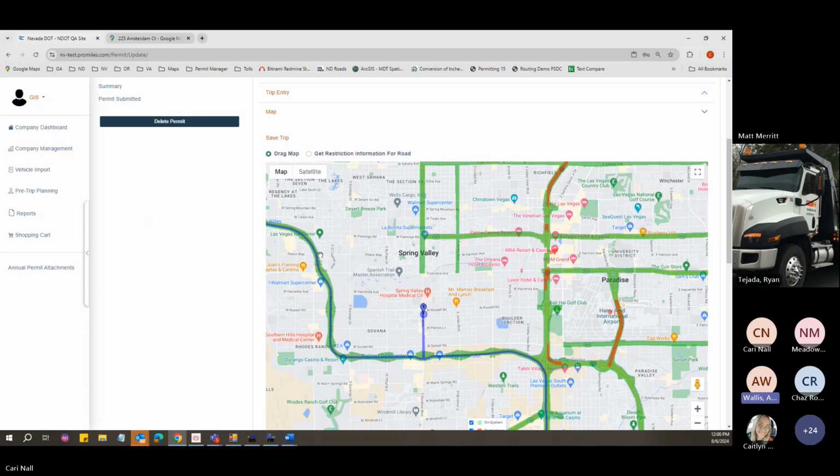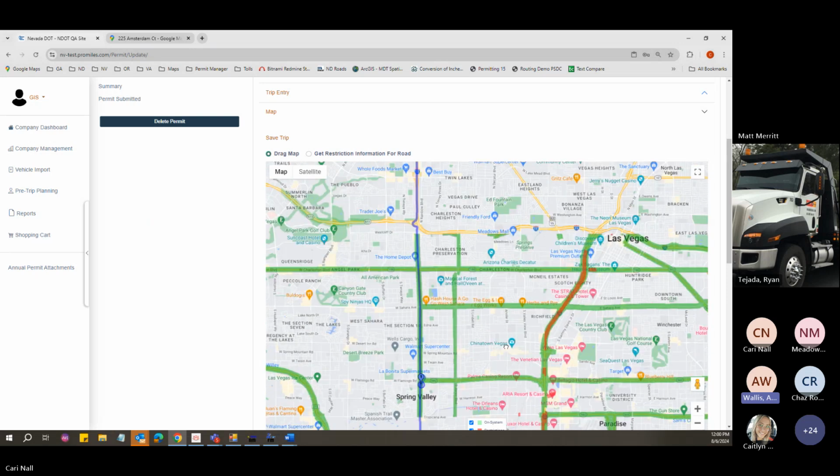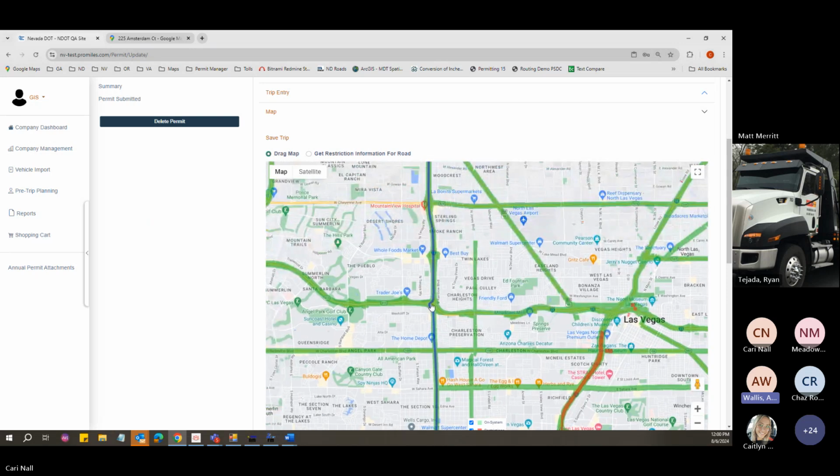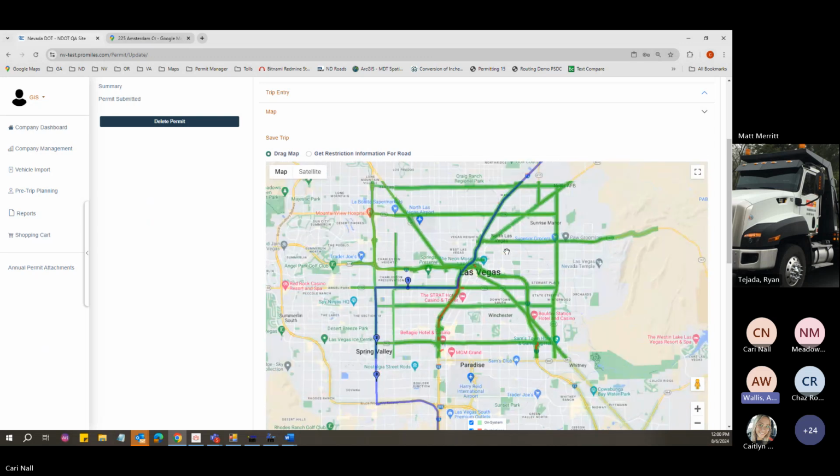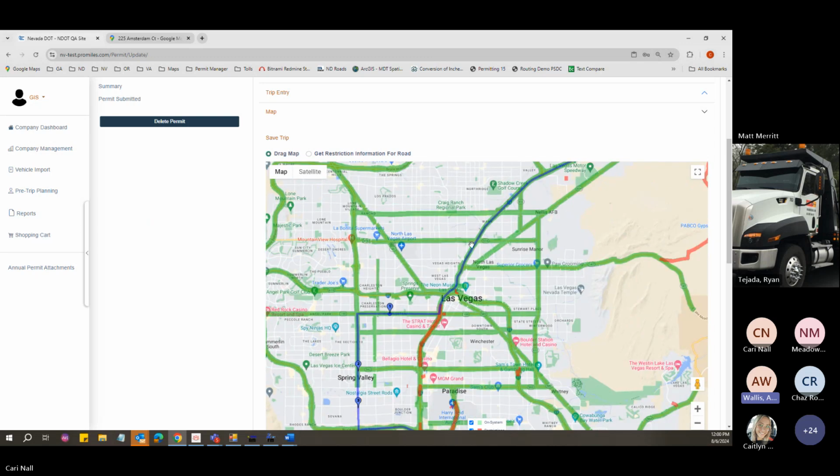So in order to make it a little bit user friendly for Highway Patrol to be able to read the permit to know where you're starting and where you're going, having more exact information is always better. That's why we discourage using the lat and longs, because it doesn't tell them exactly where you are without them having to look on a map. If they look at your permit and there's an address listed, then they know where that's at.